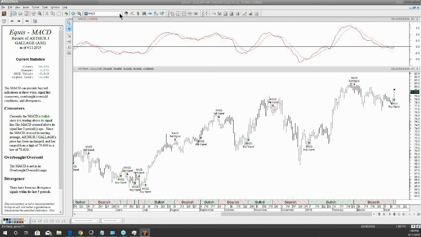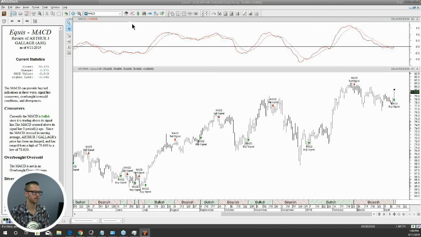We have multiple other systems. You can use those systems, apply templates from those other systems, and get a great idea and a good feel of the current trend. You can create your own systems. I mean, it's up to you. Whatever you want to do in MetaStock, you can basically do. We have all the tools available to help you find some pretty good trades.